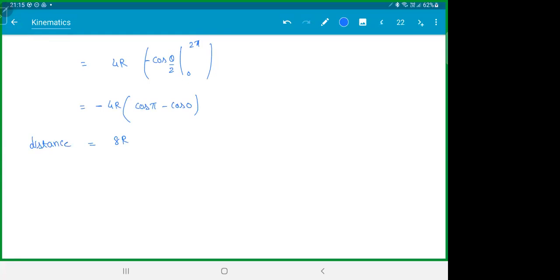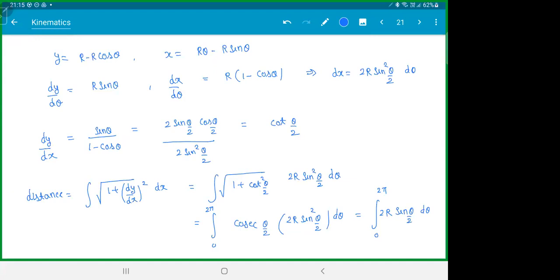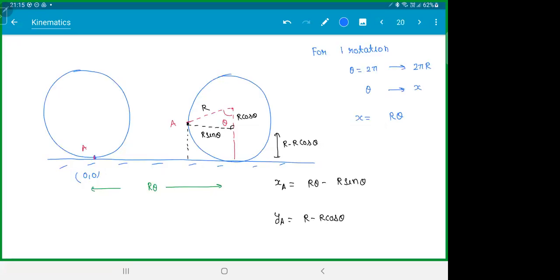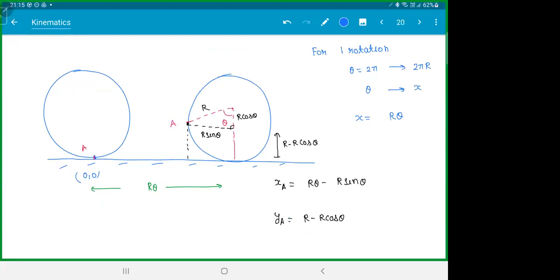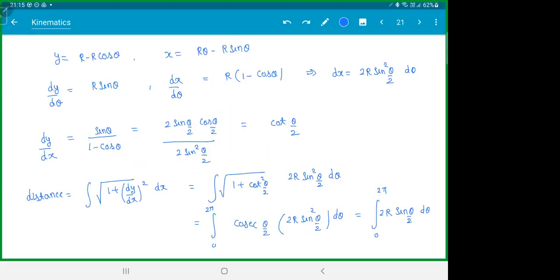Better to remember the result. In the exam you won't have time to do it, but it's a good idea, because they can even ask a question like this: find the distance traveled when the wheel rotates 60 degrees. Then you just need to change the limits from 0 to pi by 3. Again, look at what we did. First thing, you need to find the coordinates. Why? We are going to use the distance formula, integral root of 1 plus dy by dx whole square into dx. So I need to find x and y in terms of theta first of all. So once I got the coordinates, I differentiated dy by d theta, dx by d theta, divided them. I got dy by dx, and I got the dx value from here and substituted here. It just becomes a pure maths question after this. Do look at the steps.